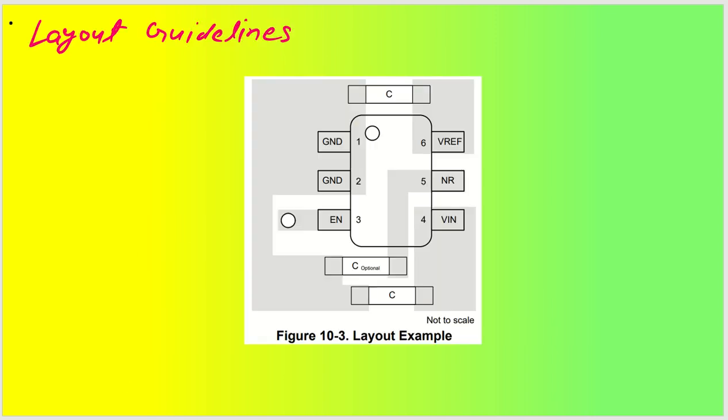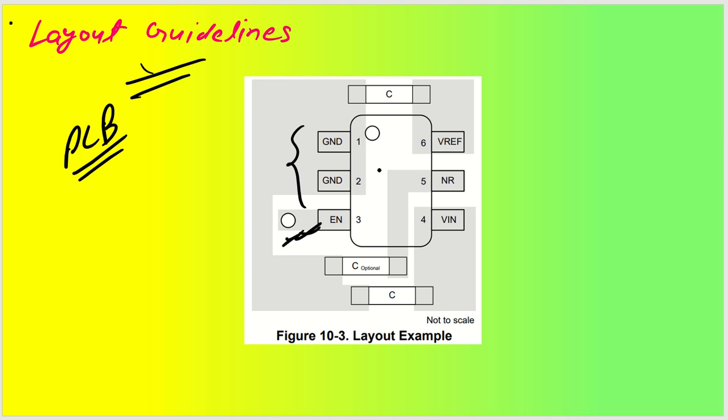Coming back to the last thing which we need to take care of while designing any circuit in industry, which is layout guidelines. If you're going to get it designed on a PCB, this is the particular IC that we are talking about. We have two ground pins, and we have an enable pin. Through the enable pin you have to have a bias, and by bias it gets connected to the input voltage. Similar to that, we have the NR pin, which we are going to take up here, and one capacitor you can add to the ground. So this is the complete ground.